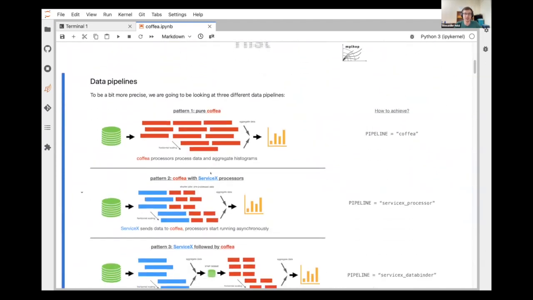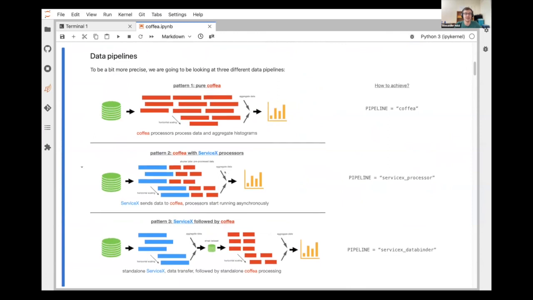Now in this notebook that we're looking at, there are 3 different data pipelines that we're going to be considering. We're going to start with the first one. So what is this first pipeline? We're using purely Coffea for columnar data processing here. We have columnar data from this CMS Open Data, which we pre-converted to n-tuples. We use Coffea to access the data, to process the data, and ultimately all of the different Coffea processor instances that are running, which can scale horizontally, which is implied here by this arrow. We can get more in parallel as we scale up. They will produce histograms. We aggregate those histograms, and we have a final big output of histograms with many dimensions summarizing everything we have. This notebook has a pipeline variable to use, and you set that to coffea, which is the default, in order to use that kind of pipeline.